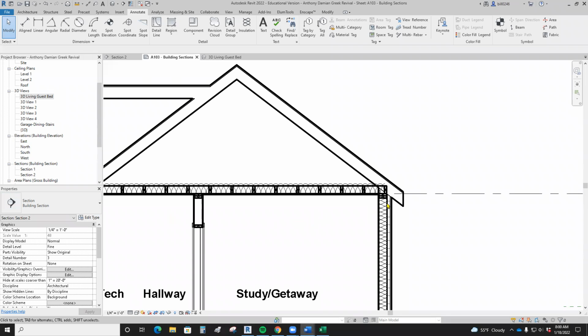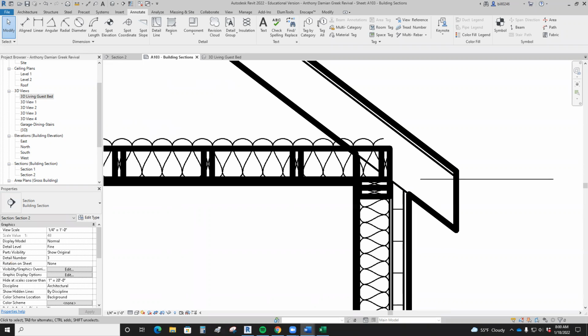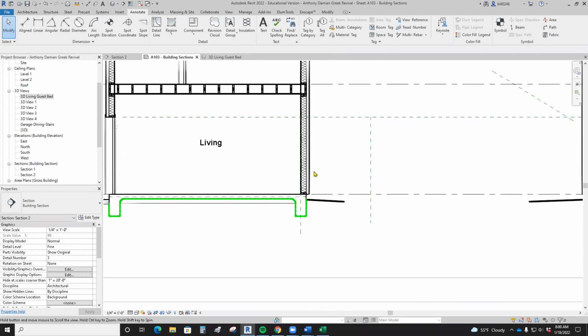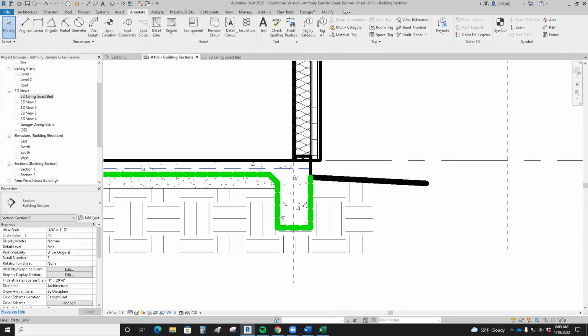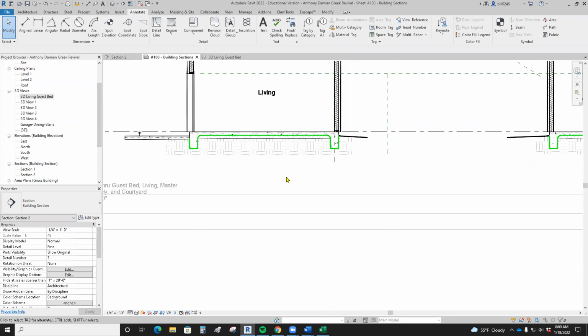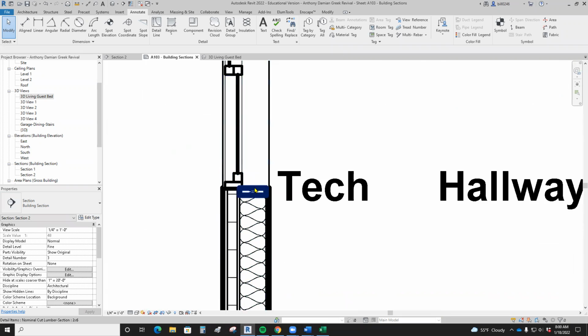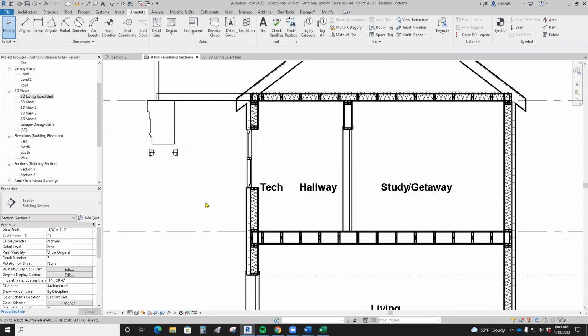The double top plates, stuff like that right there. The sill plate, that would be the one at the bottom. Oops, that's the sill plate. Let's see, the 2x6 underneath the windows. If you have any windows or something like that, I would want that 2x6 underneath the windows. And so on. So all the information is slab thickness dimension, footing width dimension.